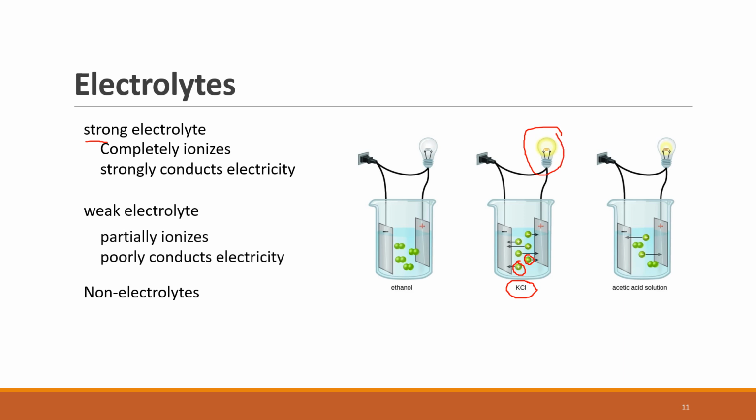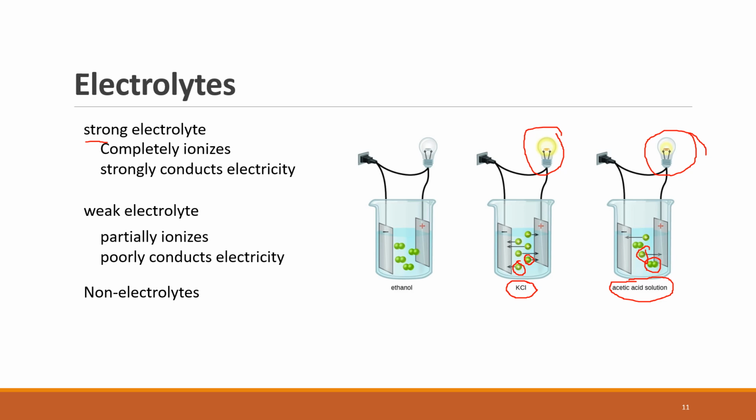For a weak electrolyte, an example would be this acetic acid solution. So weak electrolytes are going to partially ionize. That's why you see some neutral compounds that are still together that have not ionized or separated into their elements or atoms. But you also see a few charged particles. So partially ionized, not completely. So it still can conduct electricity since there are charged particles in solution. There's just not as many as there are in a strong electrolyte. So we see a weaker light bulb or poorly conducted electricity.